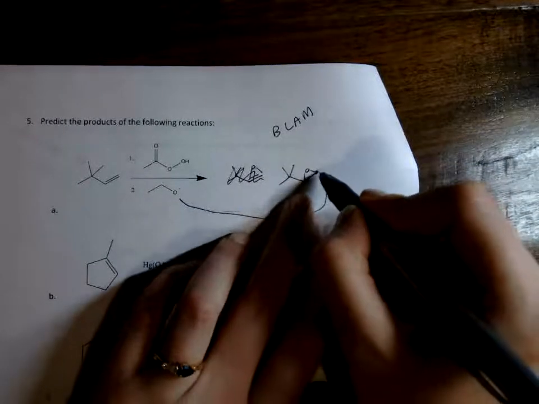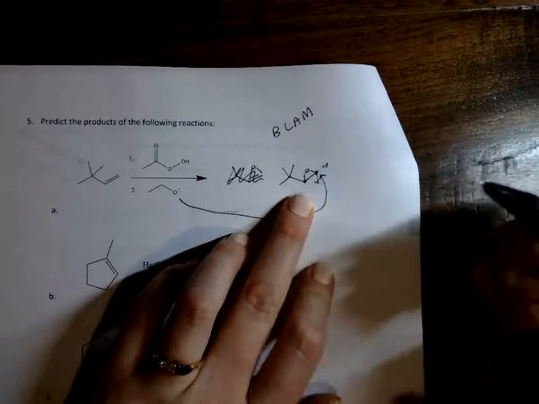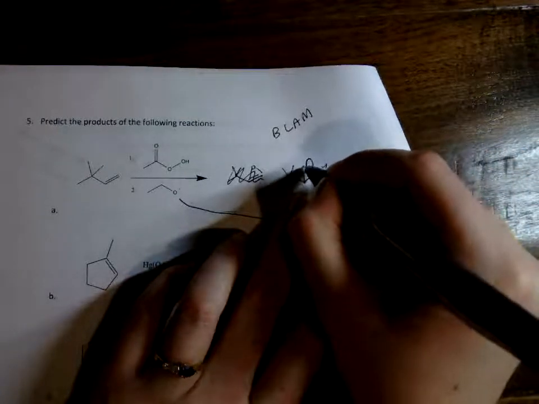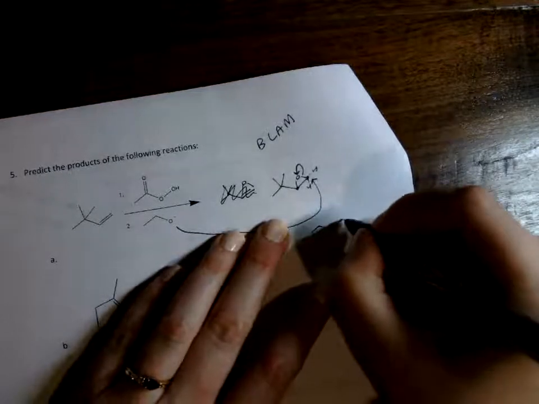And then you already have 4 bonds to this carbon, right? There's a hydrogen and an implied hydrogen here and here. So adding another bond isn't going to work. So a bond has to break for that to happen. So that ring opens. That's why it's called a ring opening of epoxide.